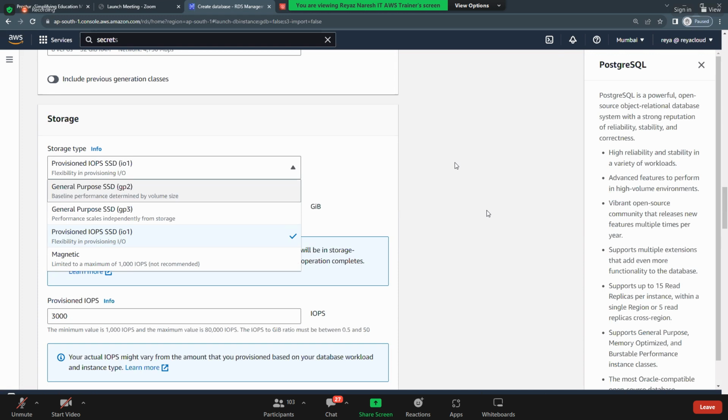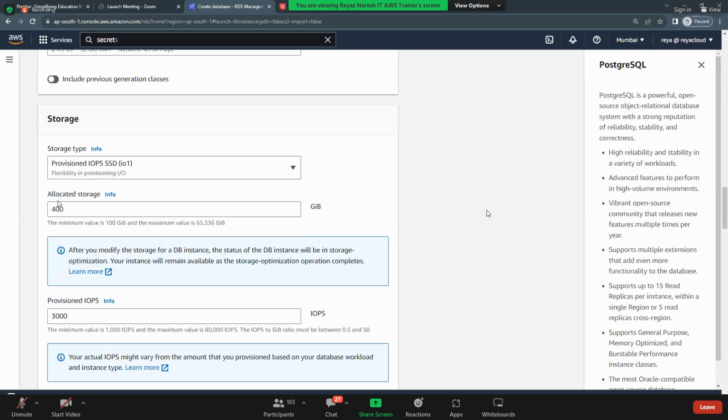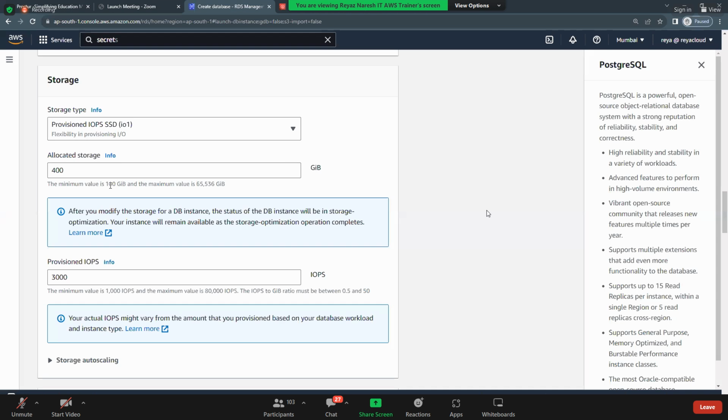GP2. If you need good performance, go with GP2. Or if you need super high performance, go with IO1. And for IO1, what is the minimum size? 100 GB. How much have you given here by default? 400. That's fine. And you have 65,536 GB as the maximum value here.